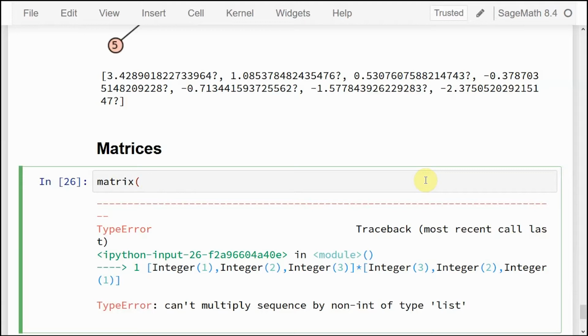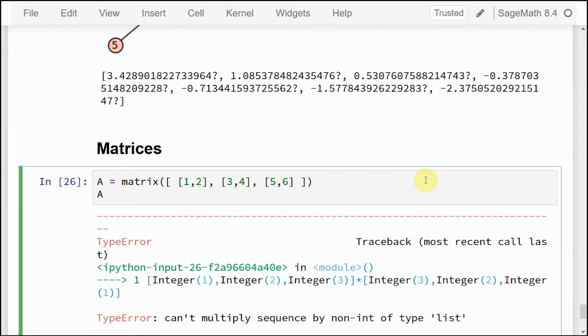So the format is this. You need a matrix, the argument to the matrix function is a list of rows of the matrix. So list is what? Square bracket, open close, right? In this, you need to specify the rows. Every row is again a list. So for example, 1, 2 is one row. Rows are the same size obviously. 3, 4 is another row here, and 5, 6 is another row. Okay, this is a matrix.